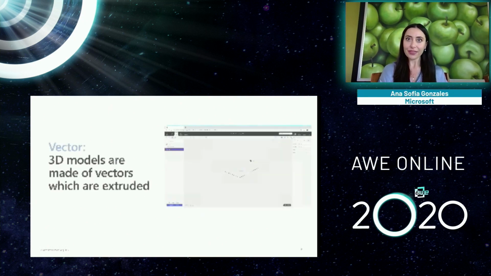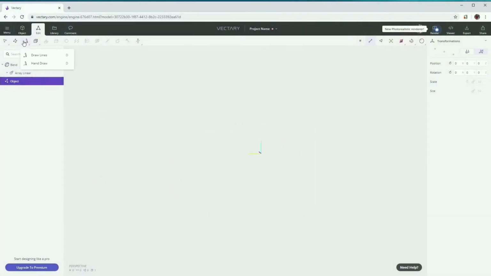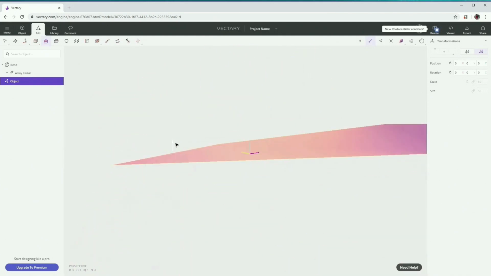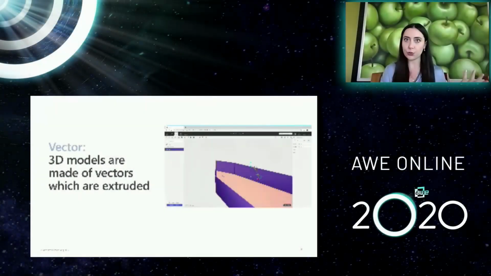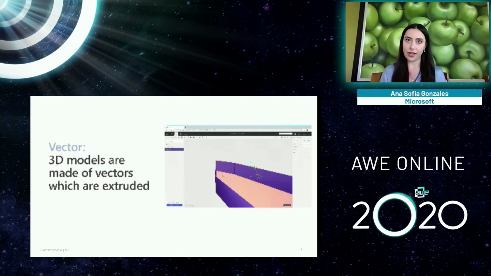And from there, let's think about vectors, right? In the 2D world, you go from a vector to create something. Same here in 3D, you go from a vector. You connect some points that close into something, and then it extrudes. Just the same as how you start in 2D in Illustrator, Sketch, or any other tool, you end up doing this in 3D, and then you close it into a solid, and it creates a volume. So it's not too bad, right? It's easy. And this tool is from Vectary.